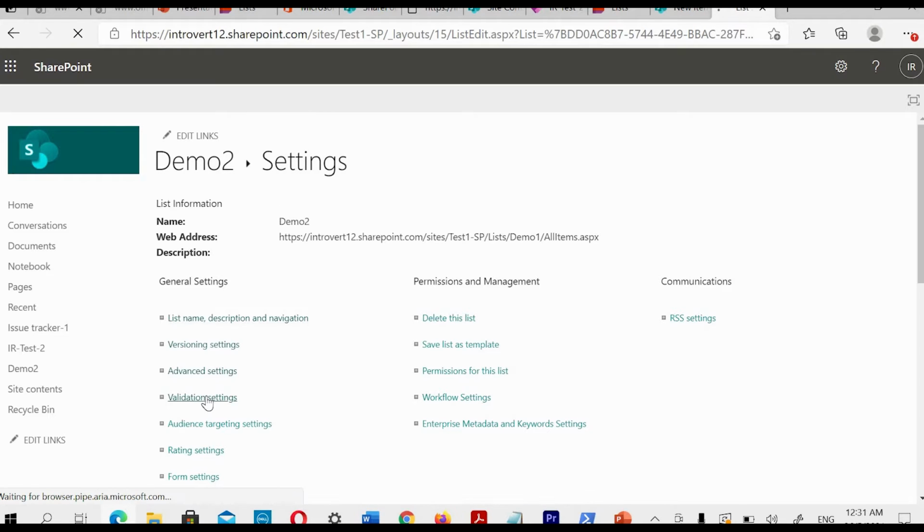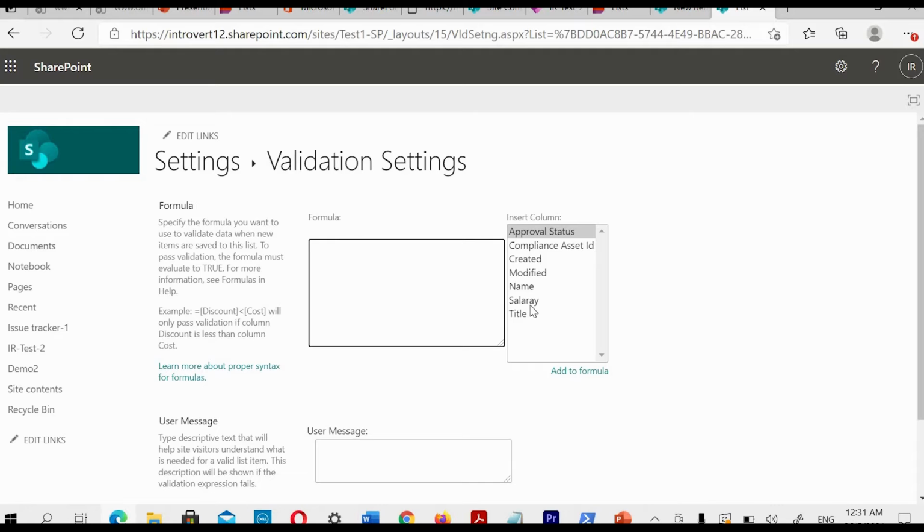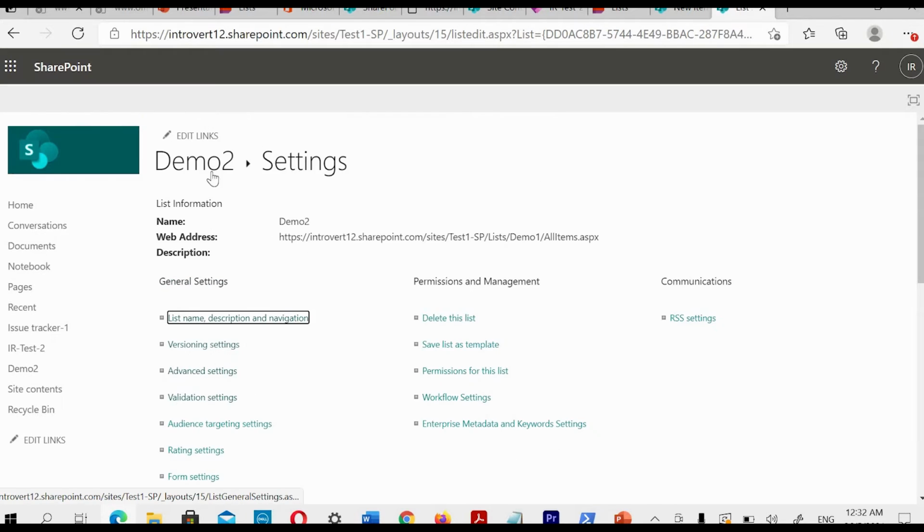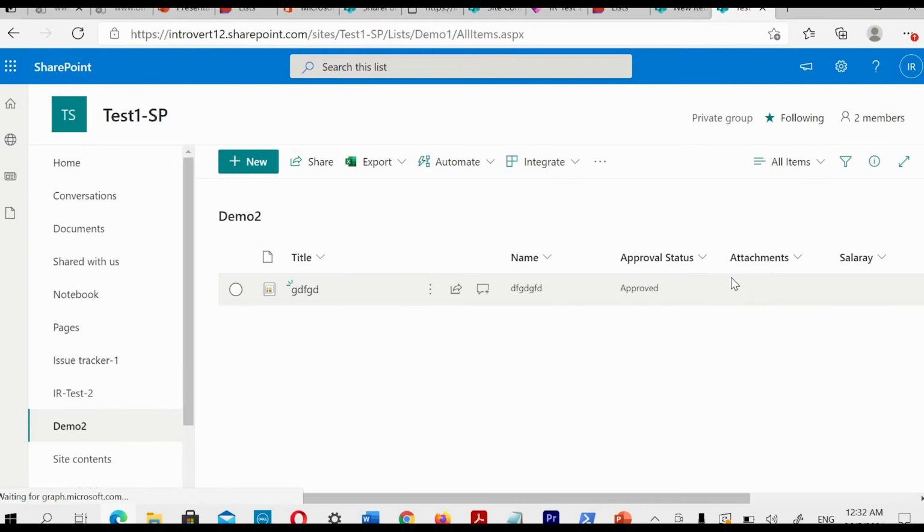Now I'll go to the validation settings, and I want this salary to always be greater than 500. So whoever is submitting, the salary should be greater than 500. I can write the message that salary should be greater than 500. If somebody creates a list item, he should enter more than 500 in the salary.